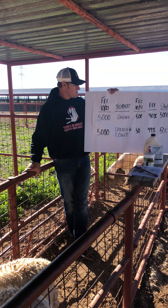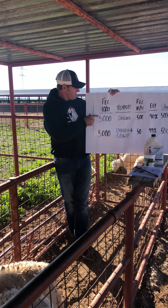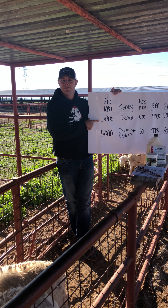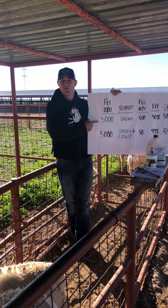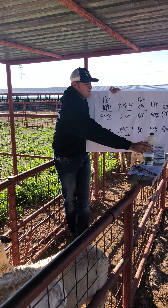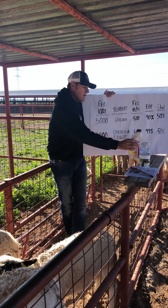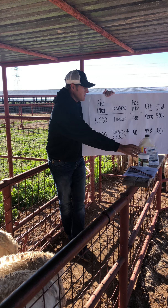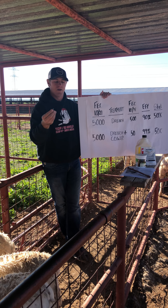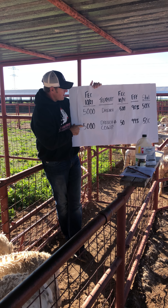This farm was hesitant and wanted to test it out, so we did. We had a group of ewe lambs this fall. On October 21st we sampled them and they averaged 5,000 eggs per gram. We separated them into two groups — all ewe lambs got a combination treatment of Prohibit and Valbazen, drenched separately at a full dose of each, and then half of those also got a copper oxide wire particle bolus.